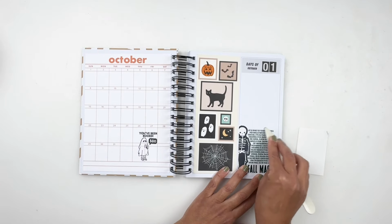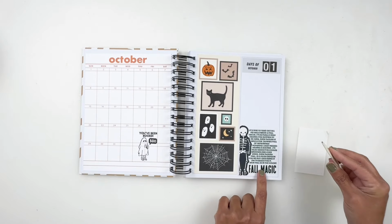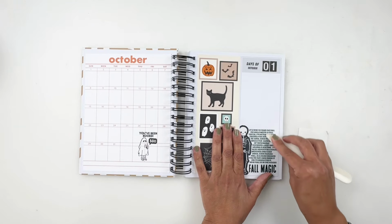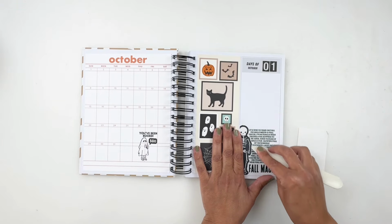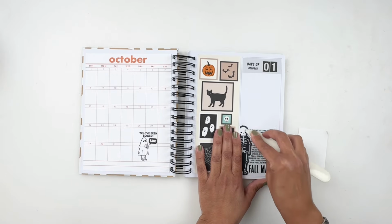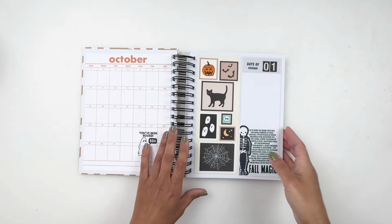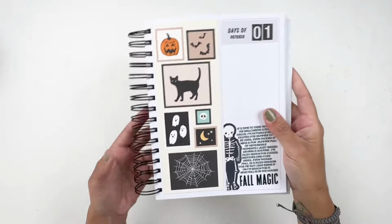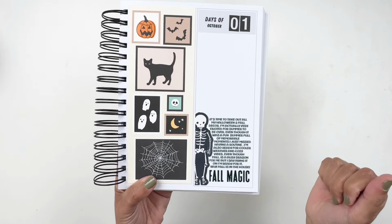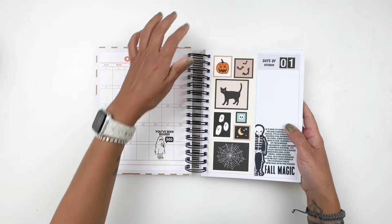But I can see now I changed the color of my fonts, by the way, to like a light black. And I can kind of see that it's light black, but it's giving me like green vibes for some reason. You can't really see it on camera, but it's okay. I should have just left it black. I thought it was too dark when I was typing it out. But the fun thing about adding your journaling on Canva is you can use your own font, and that is my Bean font. So it looks so cool and very dramatic, which I really love.